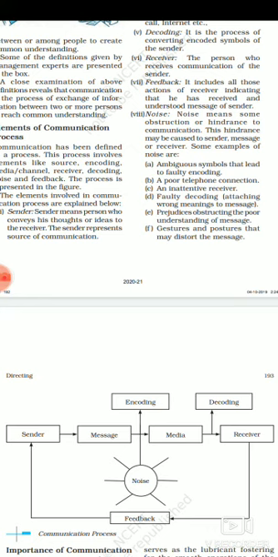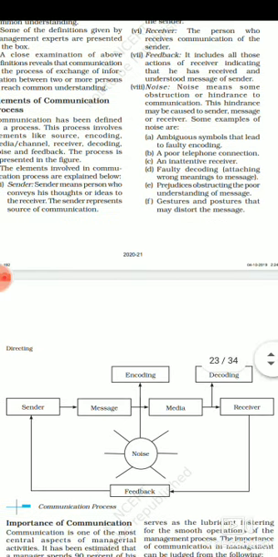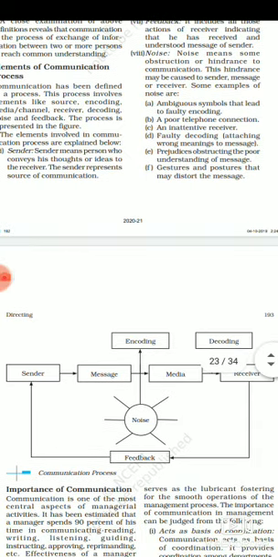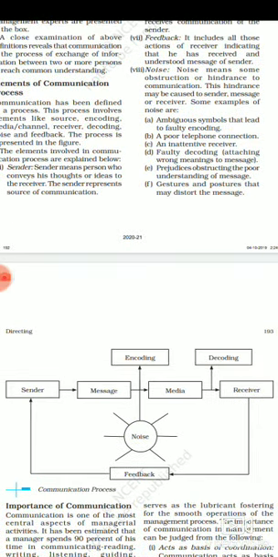Next is the receiver. Who is the receiver? The receiver is a person who receives the communication of the sender, that is, the person to whom a sender conveys his message, what will we call that person? Receiver. Next, feedback. Once the message is received by the receiver, it becomes the duty of the receiver to take certain action. This action will indicate that he received the message. That will be called feedback.